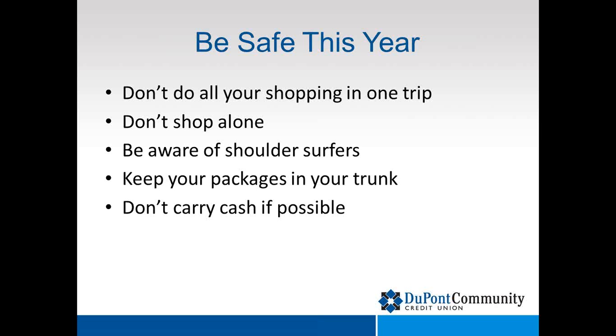And there are criminals in parking lots looking for people to go up to and maybe ask them a question, and while you're talking to them, they'll have somebody else come by and swipe something out of your basket. So be extremely careful with this, and don't shop alone if at all possible. If you do have to shop alone, make sure if it's in the evenings, because of course it does get dark this time of year a lot earlier. Make sure you are parked somewhere in a lighted area, because anyone that's alone and you're parked at the end of the parking lot, you are definitely that person that a criminal may be looking for.